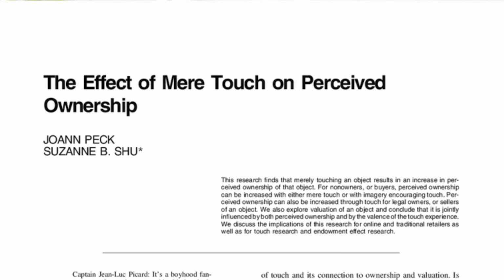So goes the #1 rule of writing: show, don't tell. There's solid scientific evidence to suggest that perceived ownership a customer feels over a product is increased when they touch it, and even when they imagine touching it. This scented candle product description does an amazing job of doing just that.